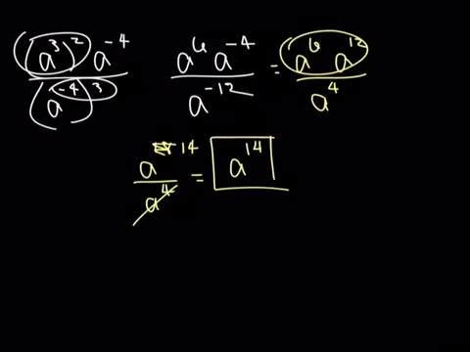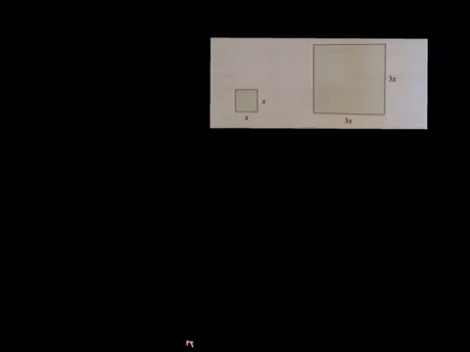Okay, so let's do some applications. Alright, so example 11. Suppose you have two squares, one of which is larger than the other. If the length of a side of the larger square is 3 times as large as the length of the smaller square, how many of the smaller squares will it take to cover up the larger square? Okay, so here's my two squares. Now remember, the larger one is 3 times as long as the smaller one. That's why the 3x, to show 3 times as long.